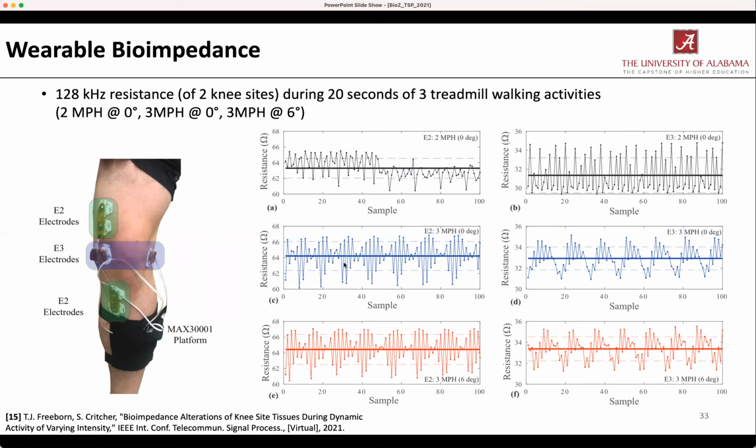We see alterations of this tissue impedance. We see a fluctuation of a few ohms around the average of each. So we see that movement, and we're attributing this to contraction artifacts, changes in the impedance as we're measuring it. So now during dynamic activity, we have the tissue changing through contraction, and we have those tissue alterations being captured in our measurement. We may want to use that or we may not, but we do want to be able to identify when that's occurring so we can either clean it or use it in our analysis.